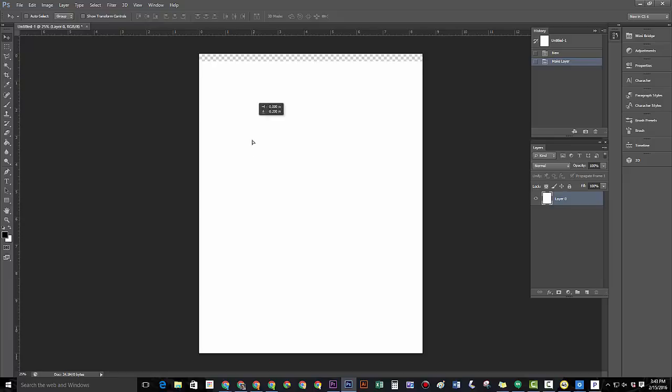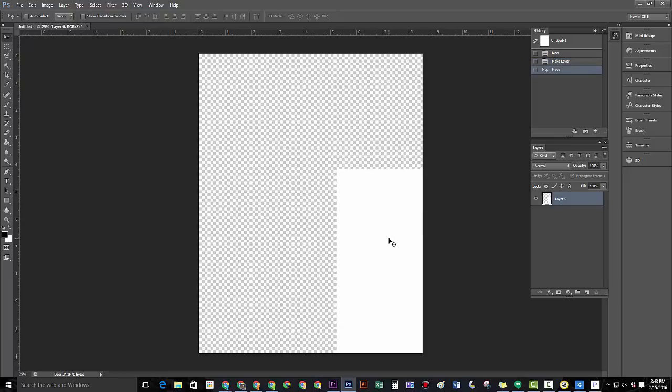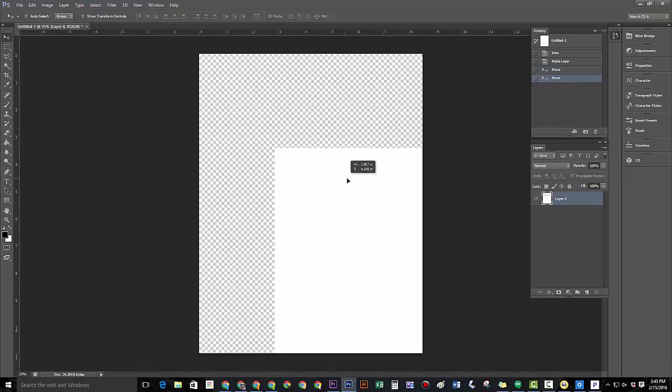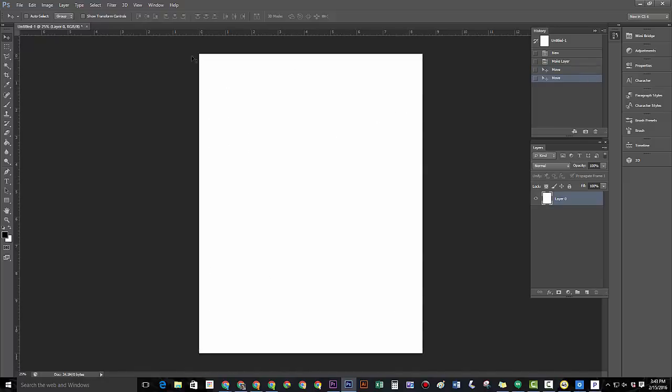So I can move it if I want it to be off the page, or I can just center it. That's sort of what your mouse pointer does. This allows you to move things around. But you always want to select it first. You select it by right-clicking, and then you click on it. And then we can move it or put it back where it's supposed to be.